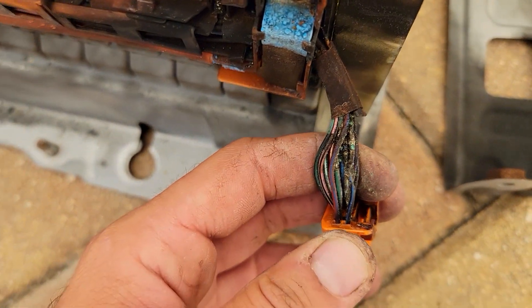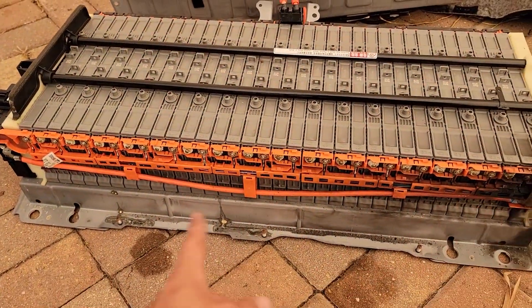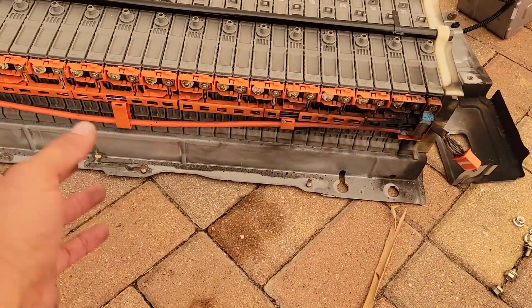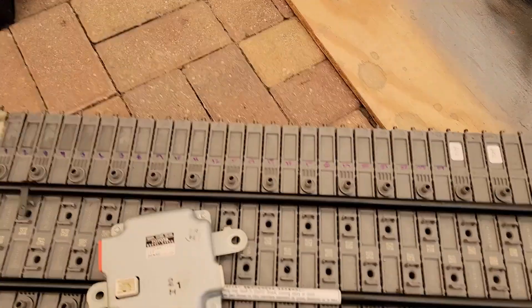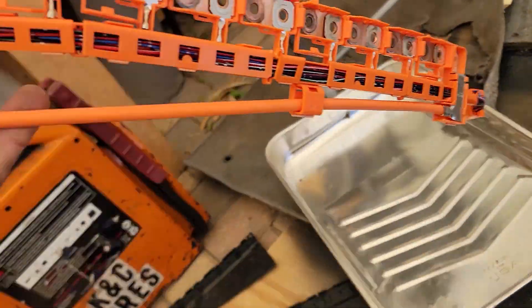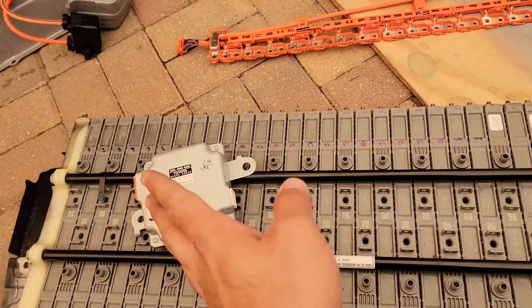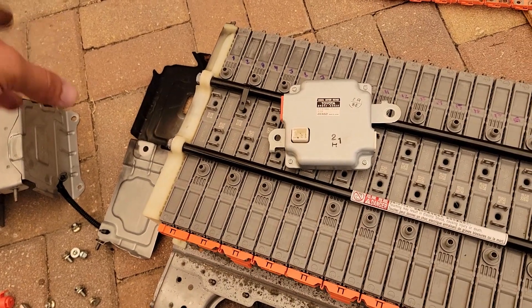It's a total mess. What I'll do is replace that wire, that whole harness, and try to find a brand new module. I'll fix the bad modules, do the calibration and balance, and put the battery back in to see if it works. A week later, I now have a brand new module — same serial number — called the battery voltage sensor. I also have a brand new wiring harness for that side. I'll put everything back together, go to the car with the Techstream, clear all the codes, and hopefully get the car running again.